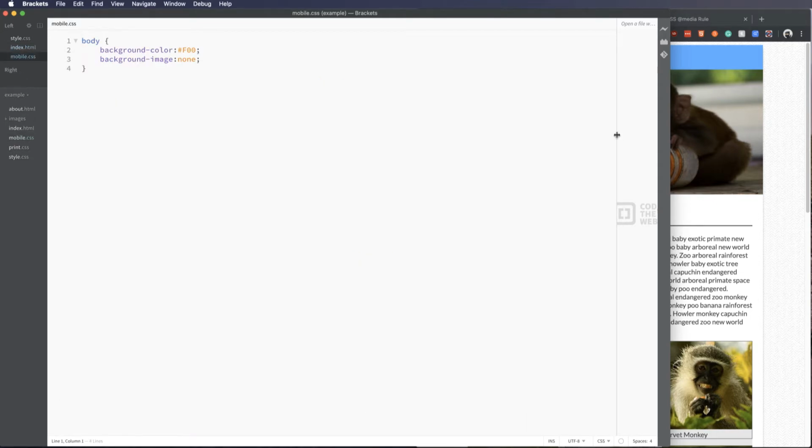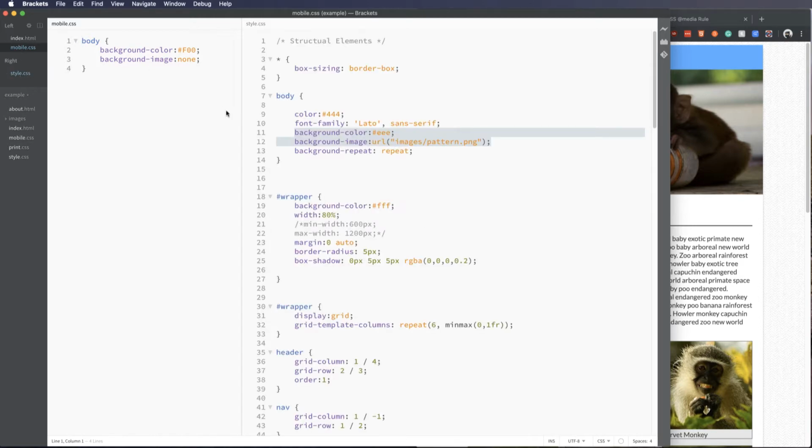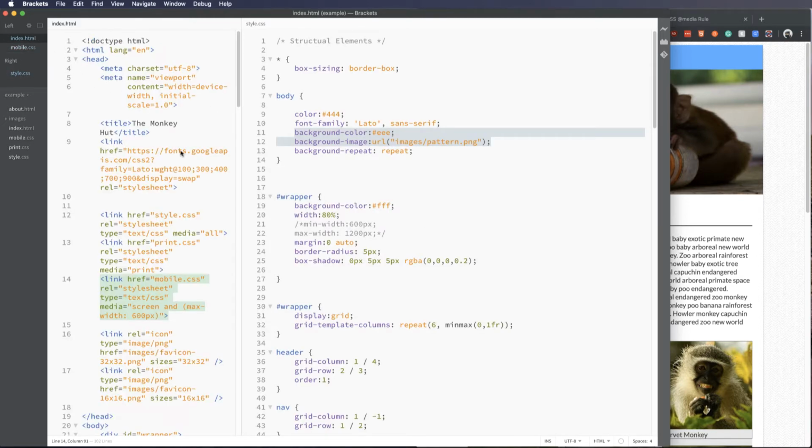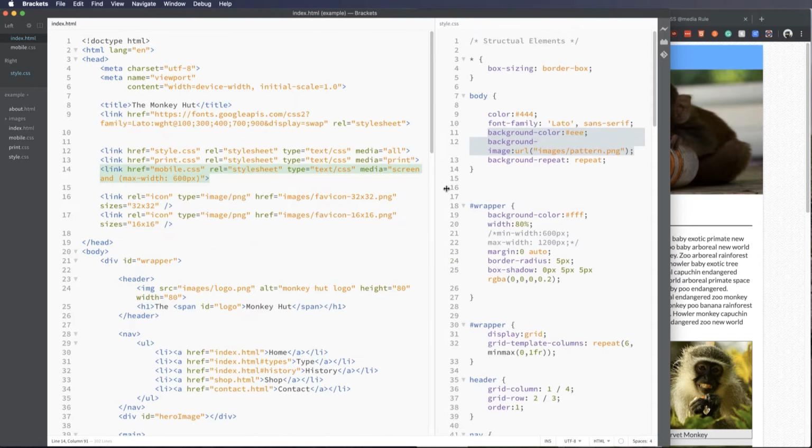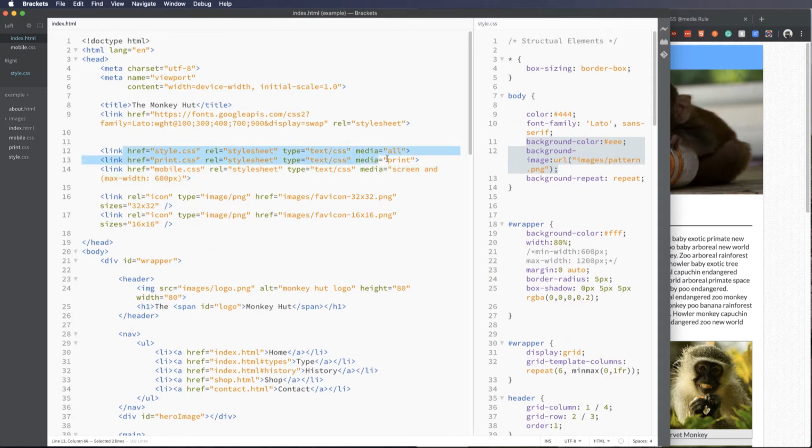If we look back at this file really fast, you can see we load our normal CSS. We override certain things if it's a print job, and we're going to override more if it meets certain conditions, and in this case, 600 pixels or less.